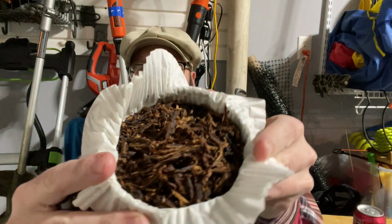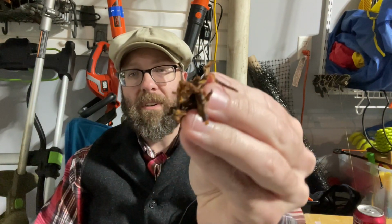Today, Solani white and black, but you knew that because you clicked on the title. The cut is a broken flake. The constituents are Latakia, Black Cavendish, Virginia. I believe that's it. So there is your broken flake.